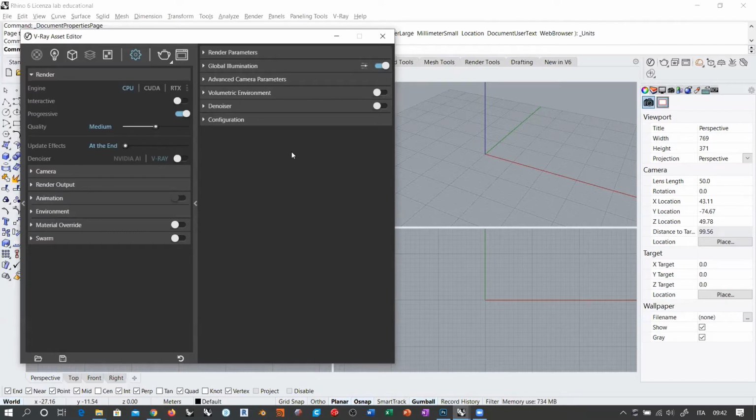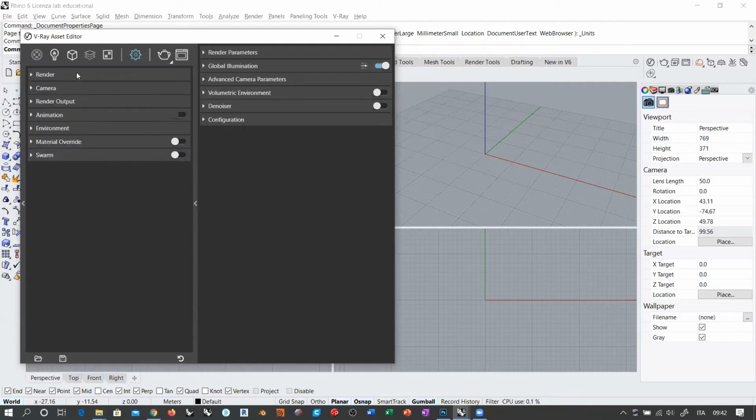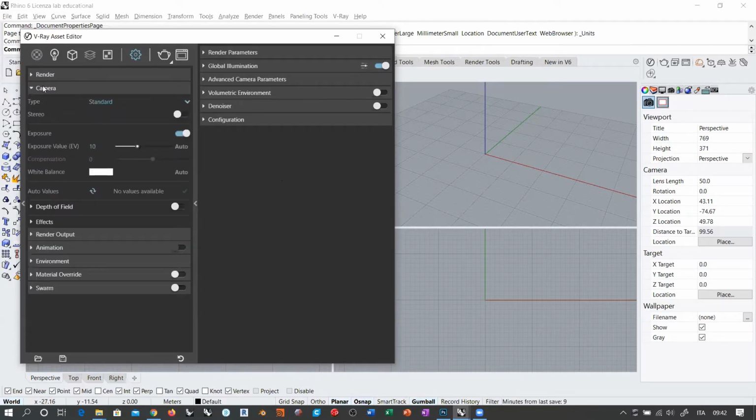The denoiser is basically eliminating the noise that you have in your final image. We will see this aspect in a few minutes, because it's going to be one of the first aspects. So this is basically the main area where you make the big decision for your rendering. Then there are some easier things like camera settings.